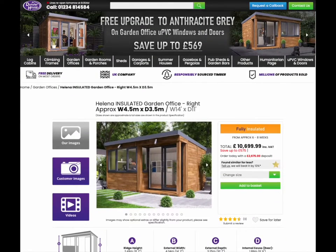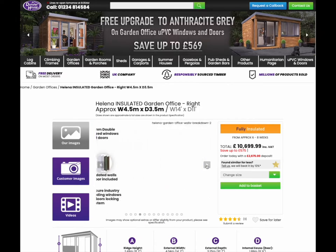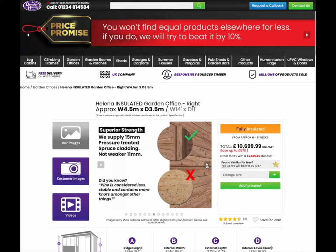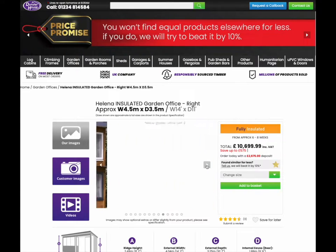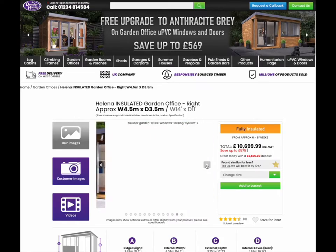But I had a quick look through their website, found a building that looked pretty good, which was this Helena. I liked it particularly because obviously it came with everything you needed to build it: walls, inner walls, windows, roof, the works. The only thing I had to worry about were the electrics.